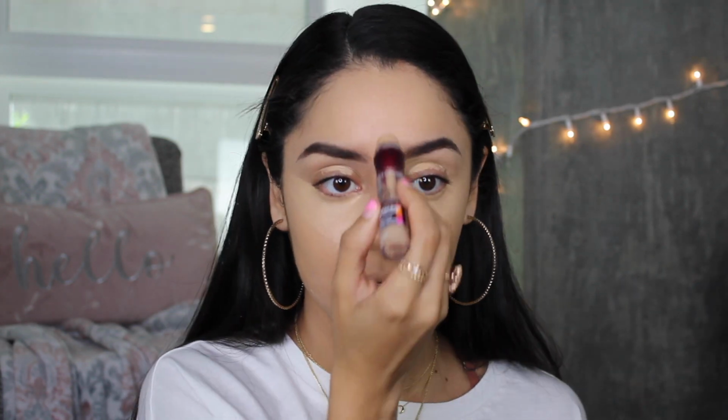So I bring it up to my nose as well. And I put a little bit up here. I add some over here, down the bridge of my nose, down here. I get a lot of redness and like extra coverage on my chin. So now with this end, I'm just gonna blend it all out. I always make sure to look up so I don't get any creases while I'm doing this.